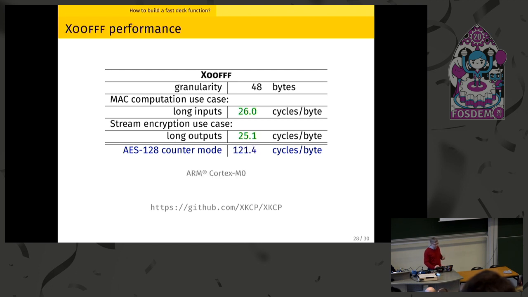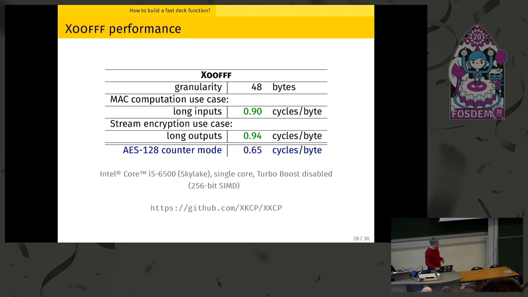Okay, so last thing is about Xoofff. Xoofff, as the name suggests, is supposed to be fast. But the key message is that because we use a smaller permutation, the state can fit in 12 registers of 32 bits. So that can fit in a typical ARM Cortex processor. It can also run fast on small processors. And because of the parallelism, it can also run fast on high-end processors. So concretely on the Cortex M0 processor, that's a fairly small one, it's about 4 to 5 times faster than the AES, and about the same ratio for Cortex M3.